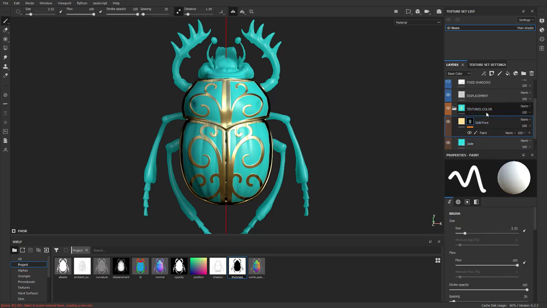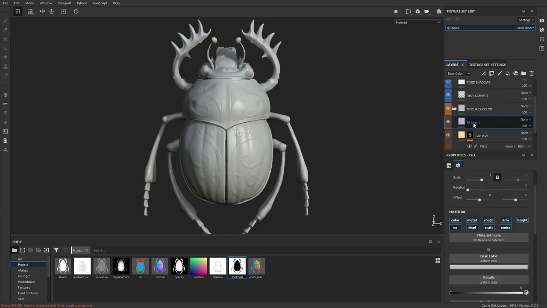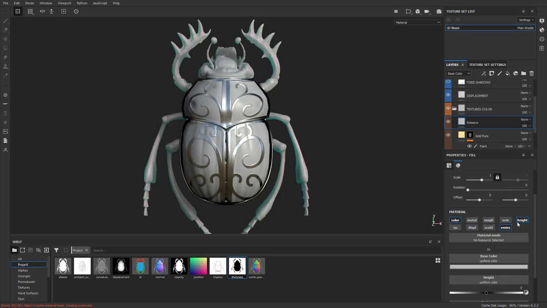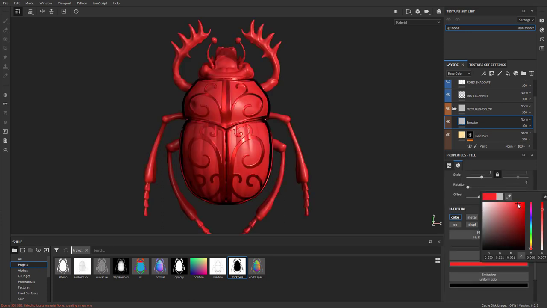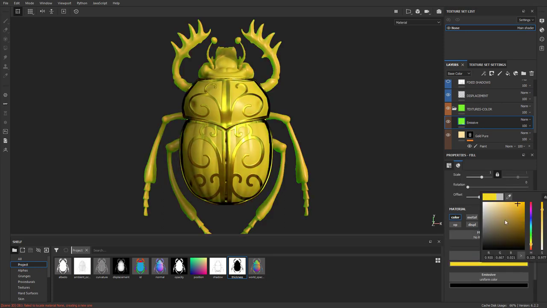And on top of all of this, let's go through here and add another fill layer, and we'll call this Emissive. Now for the emissive, all I really want to control is the opacity and the color and the emissive. So I'm going to turn off all the other channels. What color do we want our emissive? I guess we'll do something that complements blue. We'll do maybe a light orangey color. So we're going to choose our base color here and our emissive color.